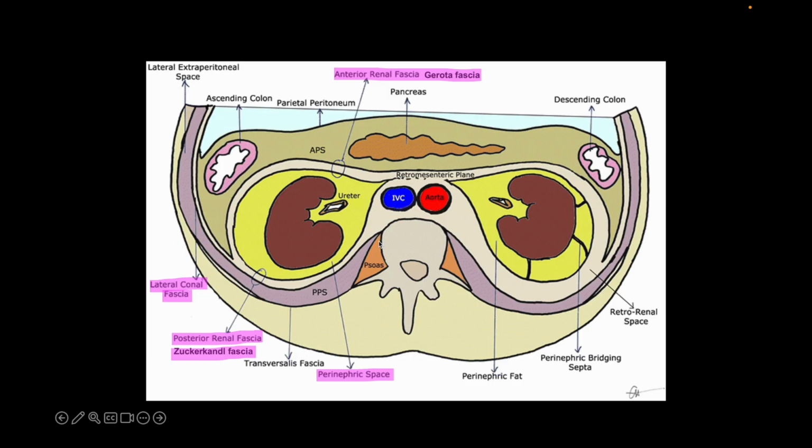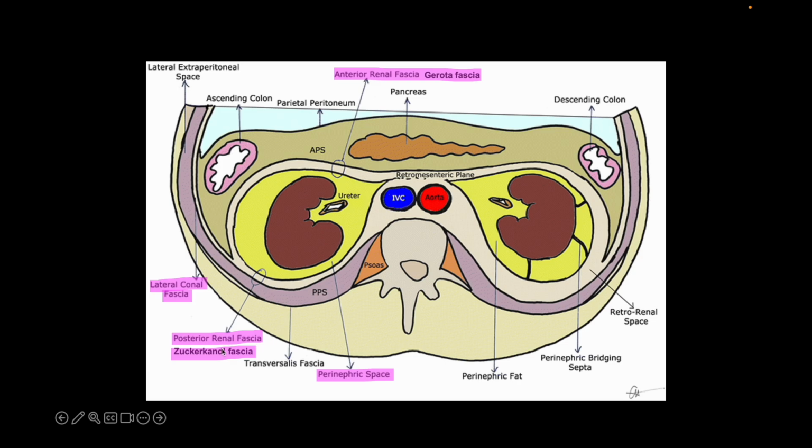The retroperitoneum is the next thing to know about. You've got different fascia, which they do test. The anterior renal fascia is also known as Gerota's fascia. You can use either or. If you can remember Gerota's, I think it's worth using it. It's one of the ones that I remember that I actually use. But if you can't remember on the day of the exam, I think anterior renal fascia should be fine.